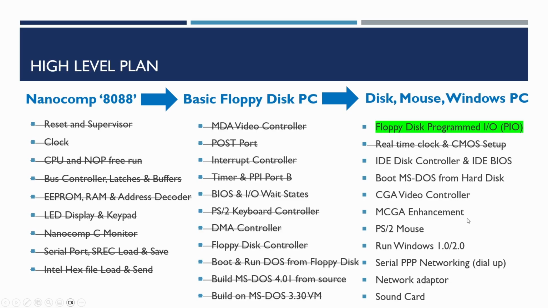Now, if anyone's been following this, you'll be aware I've been building out a basic floppy disk PC on solderless breadboards. The middle phase here I've largely completed, although I did have some problems trying to run later versions of MS-DOS than MS-DOS or PC-DOS 2.10, just because after a little bit of time the DMA controller seemed to be running into trouble.